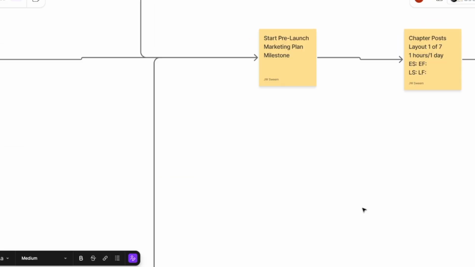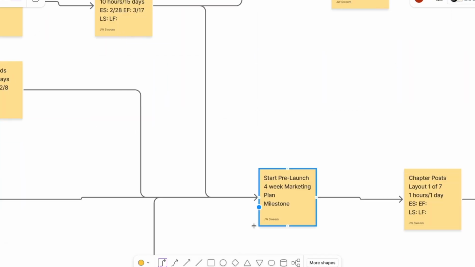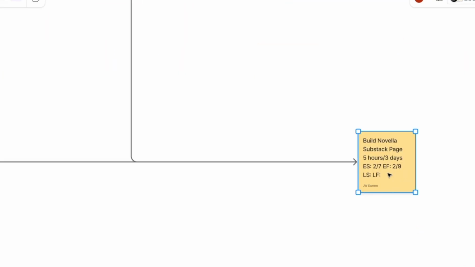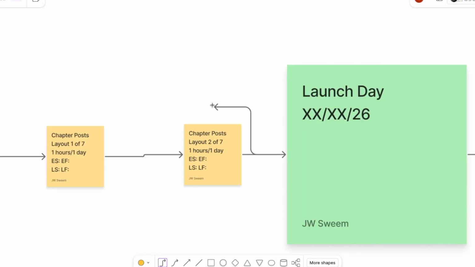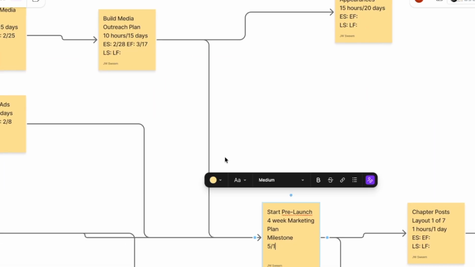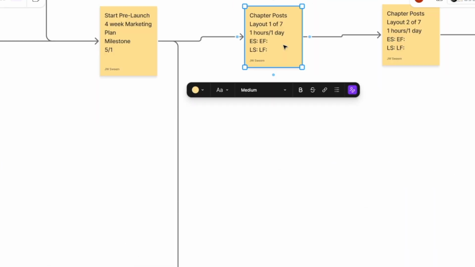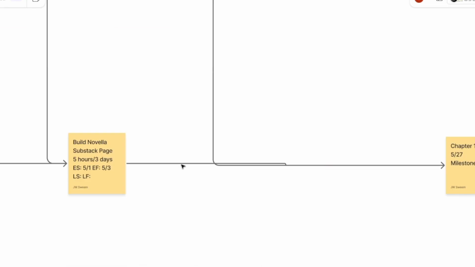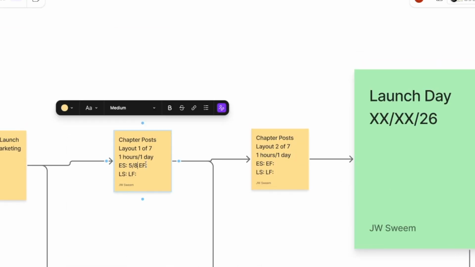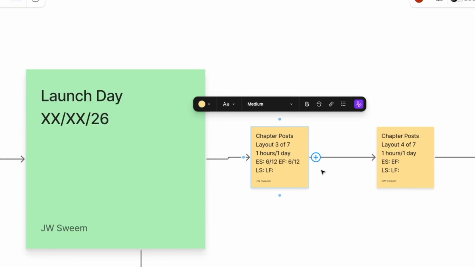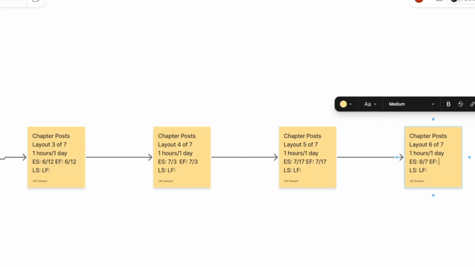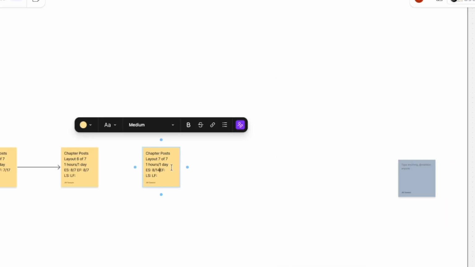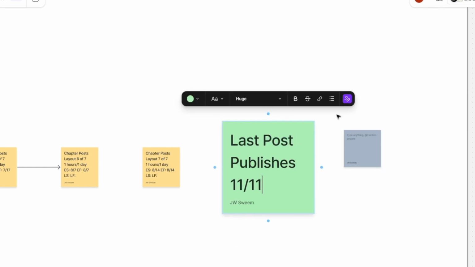Okay, we're getting close to the end in terms of filling in all these dates. Now, one thing that I didn't do the first time is I didn't plug in the tabs for all of the posts for the different chapters. So I have, doing the layout for the posts, a total of 7 of them, because I'm doing the layout and post and scheduling of the posts 3 chapters at a time.